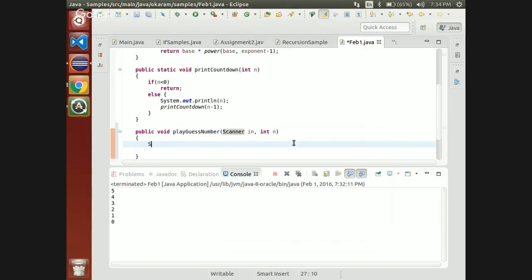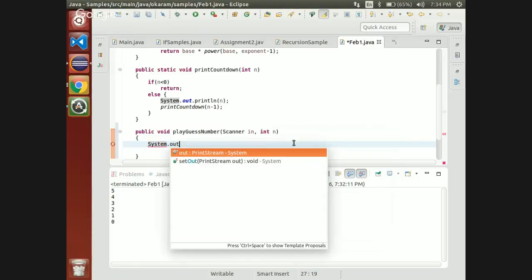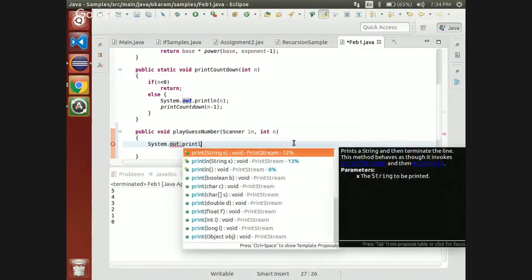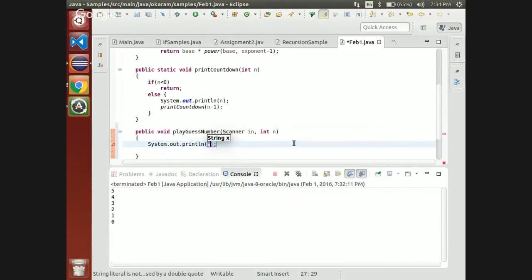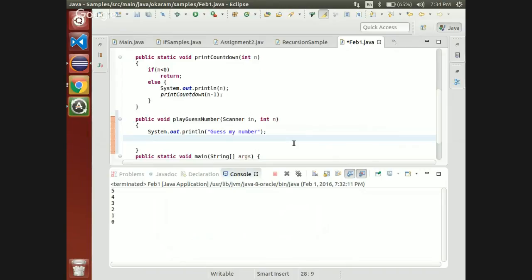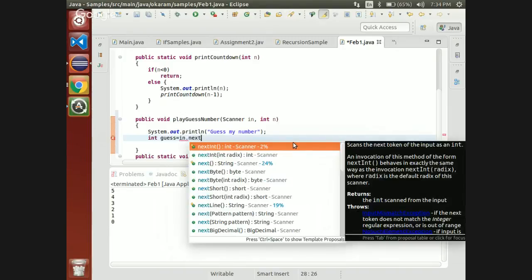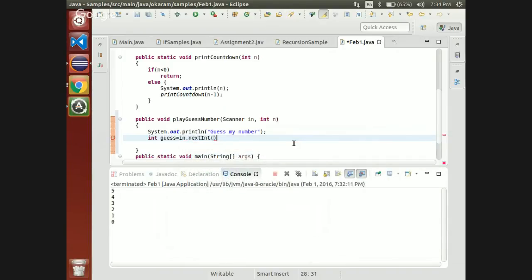So what can we do? We can ask the user, right? Then do int guess equals... Do you want it to be a programmed number or a random number? Well, the number is given to me. It's this n.